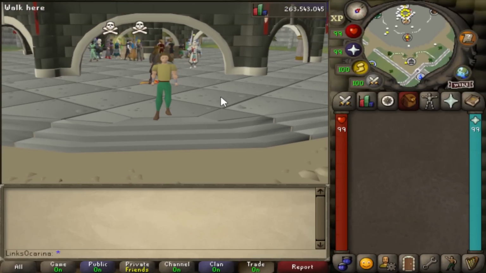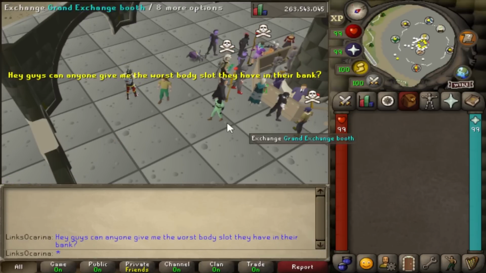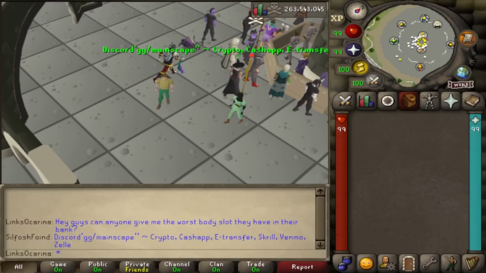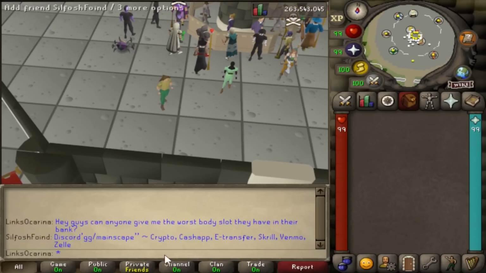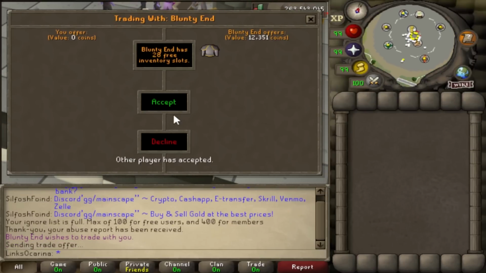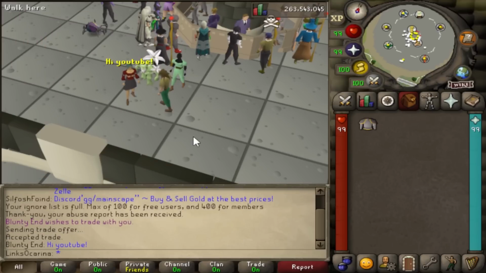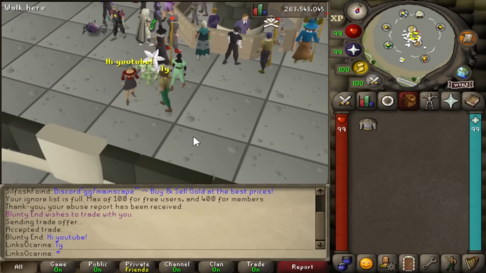So, let's hop in. Hey, guys, can anyone give me the worst body slot they have in their bank? And we have to take the first person who trades me. Oh, okay, we got our first one. Blunty end. That is pretty good. Because that's worth money. And it's pretty bad. And we want as much money as possible because then we can buy a decent weapon at the end of the episode. Huge. That's a good start.